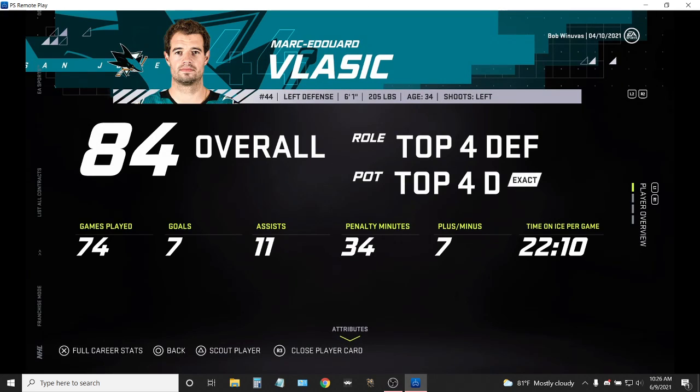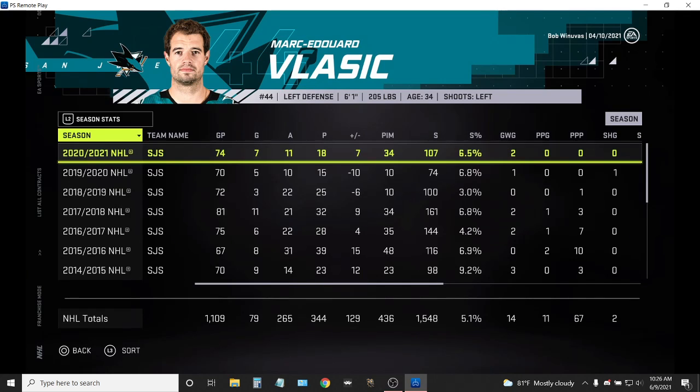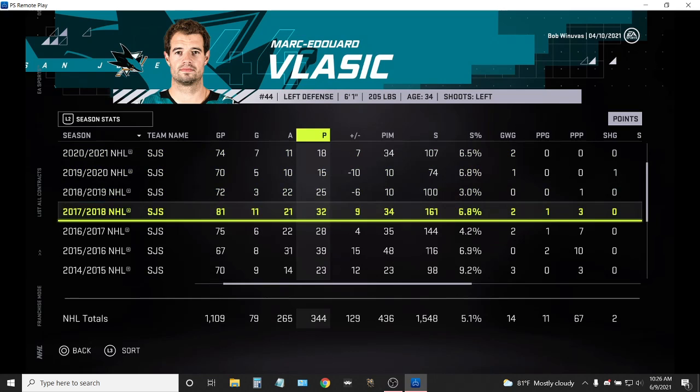Now, this guy's 34 now, so he's a little older, so he's regressed a little bit. But 84 overall for a second overall pick is still pretty doggone good. And think about it, this guy's regressed. He's 34, so he has fallen off a little bit. Okay? So keep that in mind whenever we're comparing these guys.